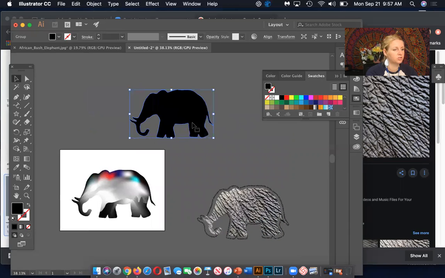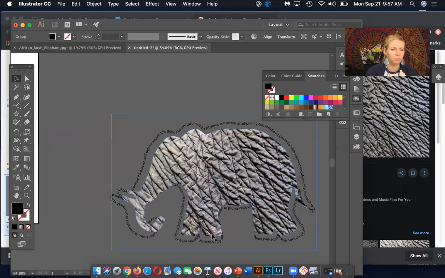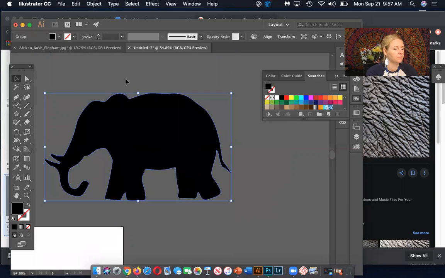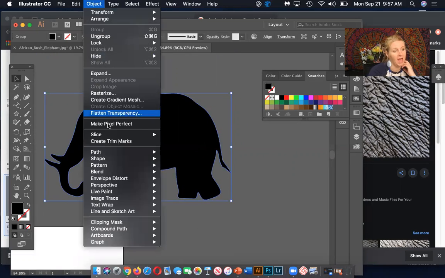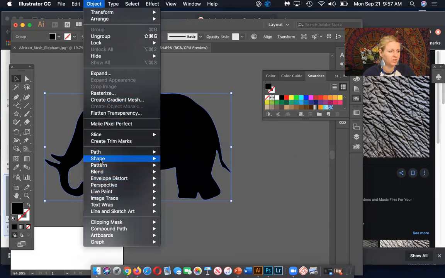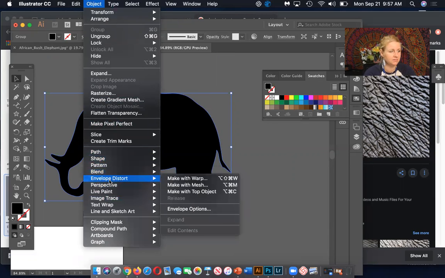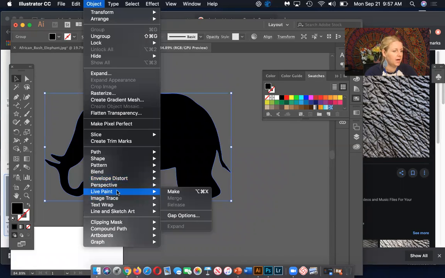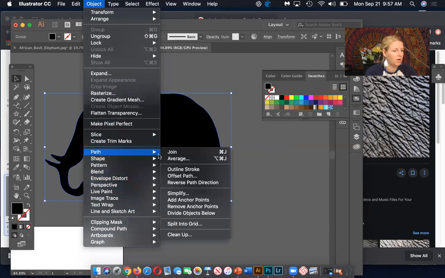So another thing you can do, so you'll notice that it's a little offset. I made it bigger, but it doesn't quite fit the shape perfectly. So if you want to make different levels of outlines for this animal, you can come up here and click on Object, Path. So you might want to even spend some time just exploring the Object menu, looking at all the different things that you can do, like blends and envelope distort. You can fit text within an outline. I can show you that too. You know, image trace is right there. So there's a lot of things that you can do with the Object menu, but I'm going to try Path, and then we want Offset Path.